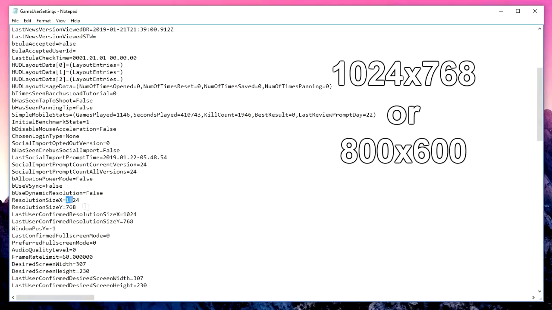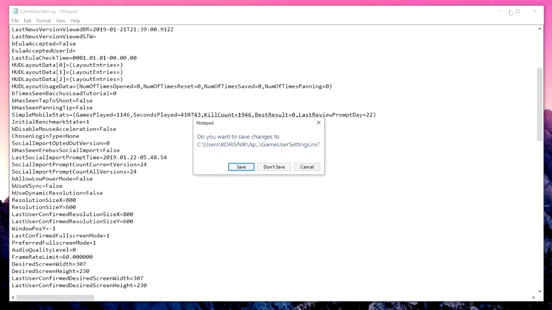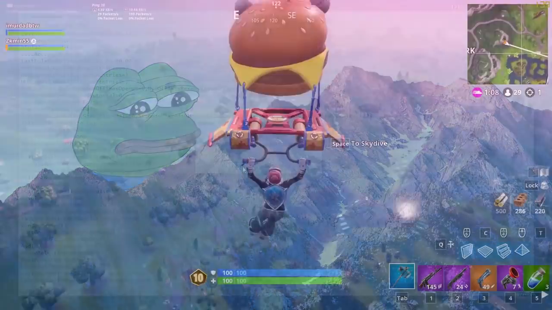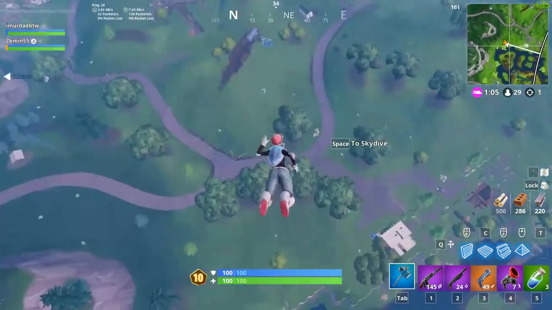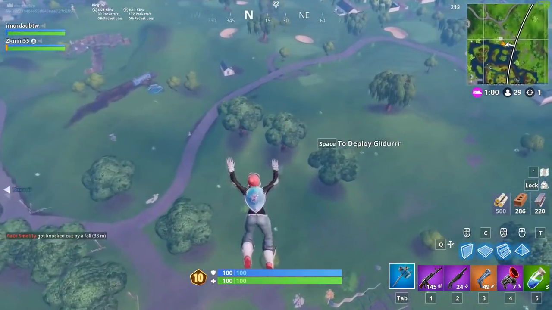So I'm going to show you how to change a resolution to your desired one. So you can either use this one, the one that I'm using right now, or 800 by 600. I'm just gonna change it to 800 by 600 so I can show you how to do it. Resolution size X, you're gonna put 800, and on Y 600, and same thing down here. And make sure to put last confirmed full screen mode 1 and preferred full screen mode 1. You're going to click on X and click on save afterwards. After you did that, the game now should have a custom full screen resolution, which will probably not make the game look the best, but at least you'll get a massive increase in performance.